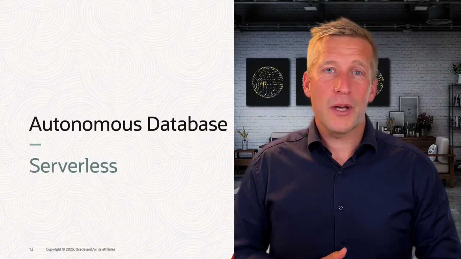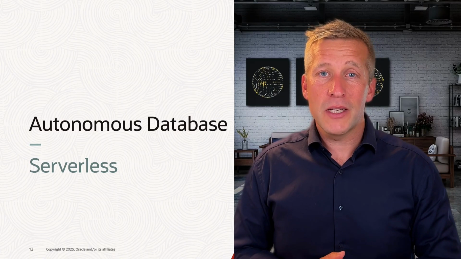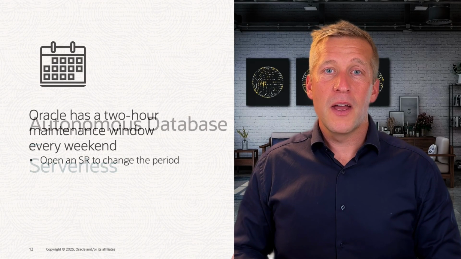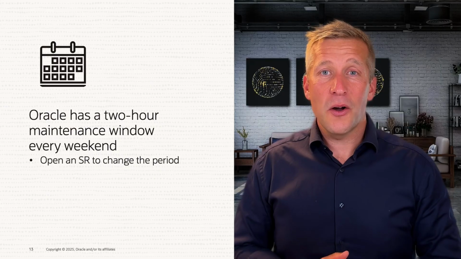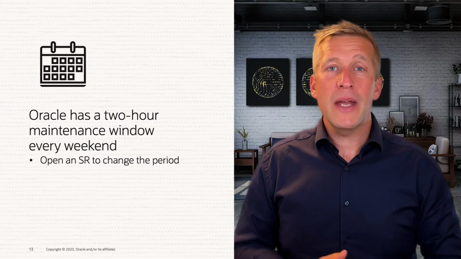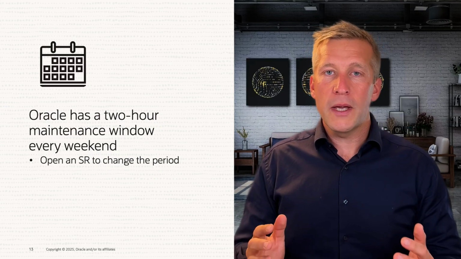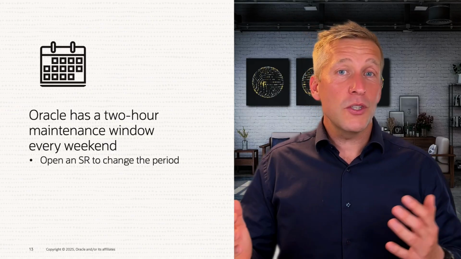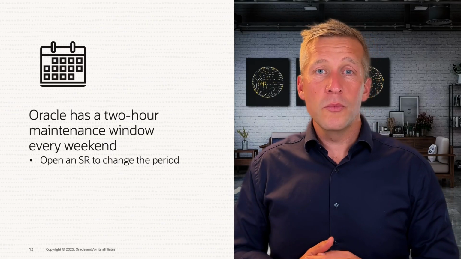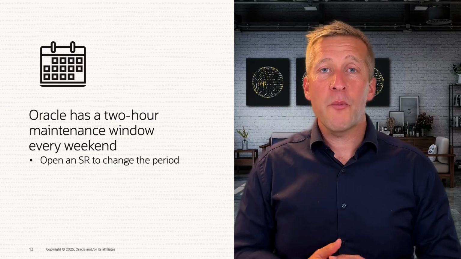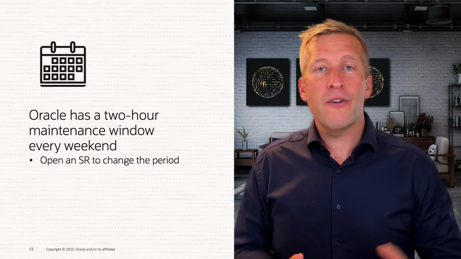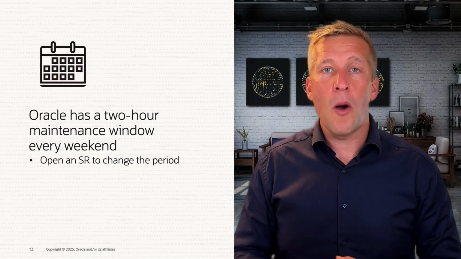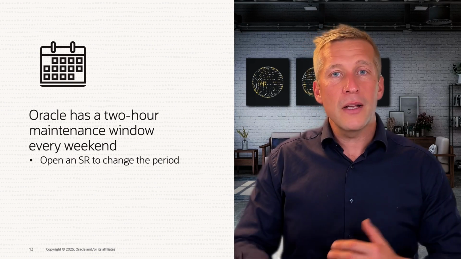We'll start by talking about Autonomous Database Serverless. In this context, Oracle has a 2-hour maintenance window every weekend. It is a fixed 2-hour period, but we do still have some jiggle room. So if you prefer a different time frame in the weekend, you can file an SR and we can try to accommodate your needs and move things around a little.